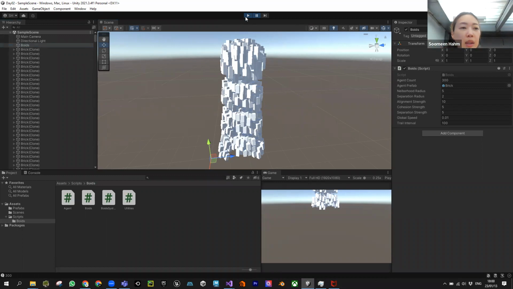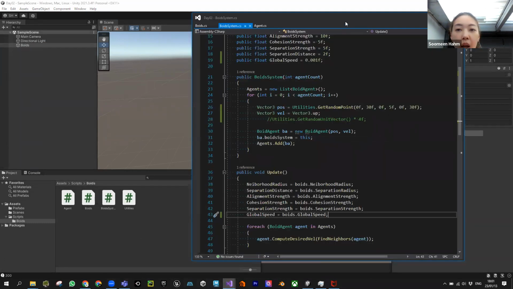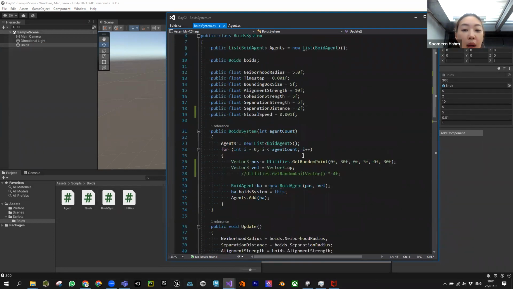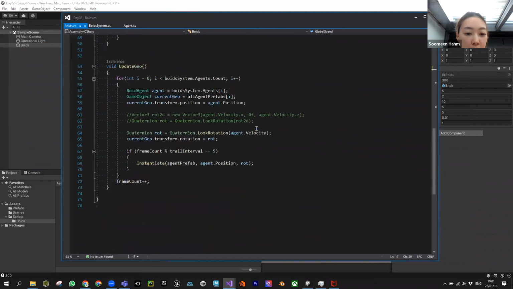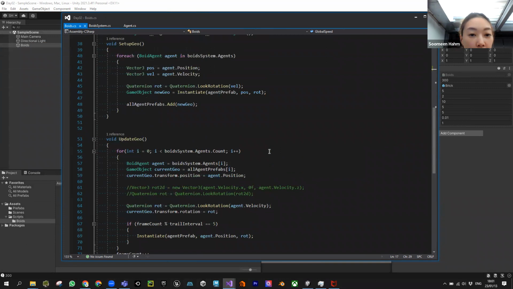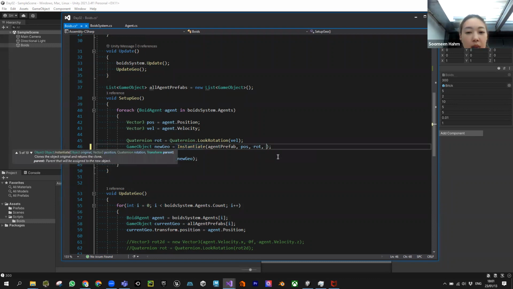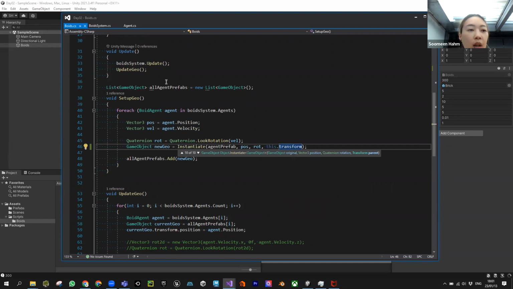Let's just fix one more thing here. Okay, in the boids, what is this? Yeah, when you instantiate it, let's put them in the parent. So let's see where is the instantiation happening. So set up geo, when you instantiate them, let's put them inside, so it's not in the hierarchy. So say this dot transform. So it's on.